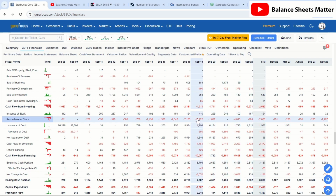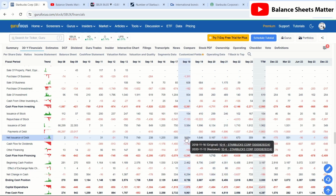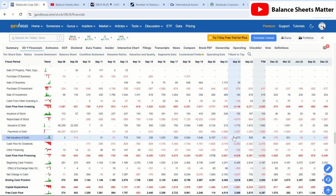Definitely not at the rate before, but you also have to realize they took on debt to do a lot of this, which you can see a couple lines further down on the cash flow statement. We can see the net issuance of debt, where really in 2018 they started issuing a lot more, and that really helped their share buybacks in the short term. But you can only do that once, and at this point they're probably not going to continue taking on a lot of debt to buy back shares, so that will slow the EPS growth a little bit. So we can't expect the share buybacks to continue like they have in past years for that reason.